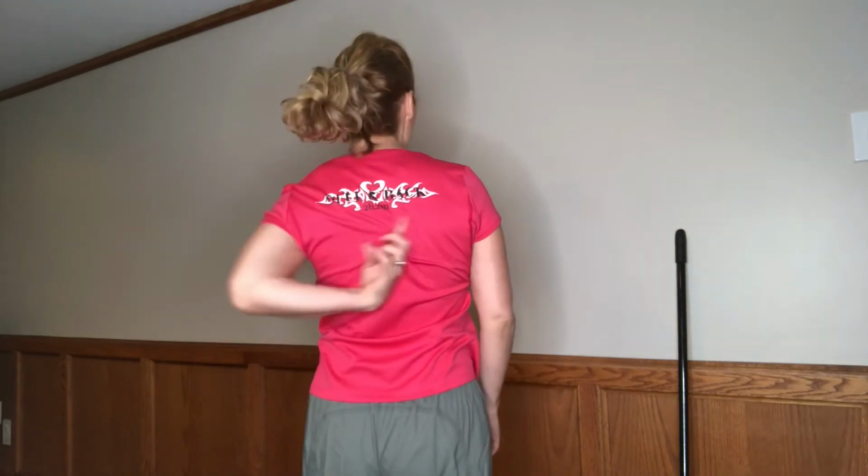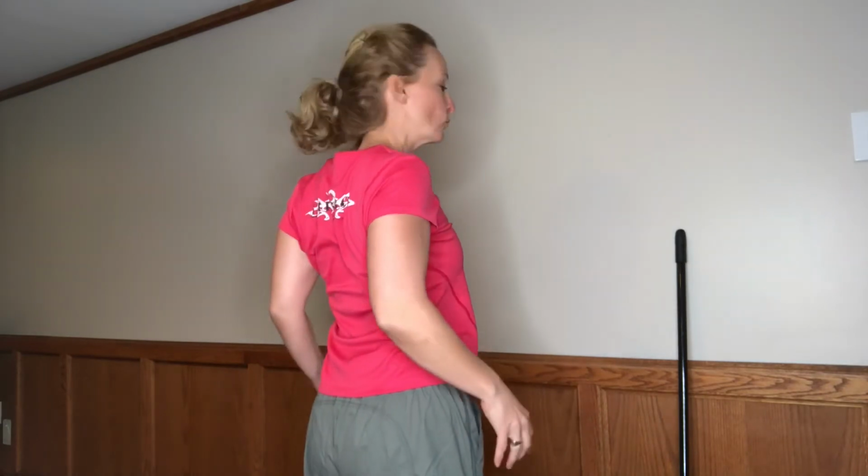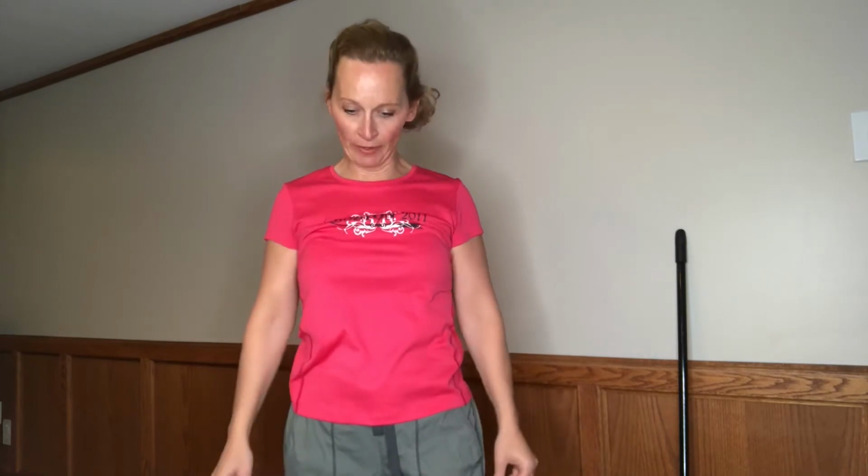The next thing I would do is actually doing shoulder circles. So the thing that I want you to focus on here, it's not so much the range of motion in the shoulders, it's the range of motion in the shoulder blades. So as I'm moving my shoulders around, I'm focusing on squeezing my shoulder blades together. So that's really where the motion is coming from. And again, you want to go forward and back. Backwards feels a little weird. Actually, I guess this is shoulder forward. This is forward. That feels weird. Okay, so you're going to warm up those muscles and get them moving.